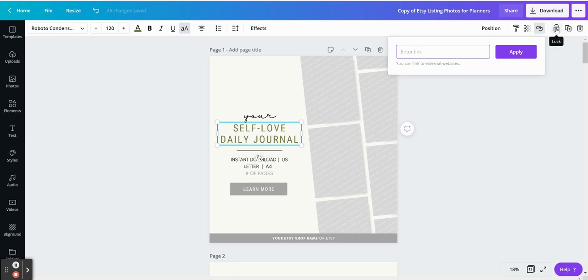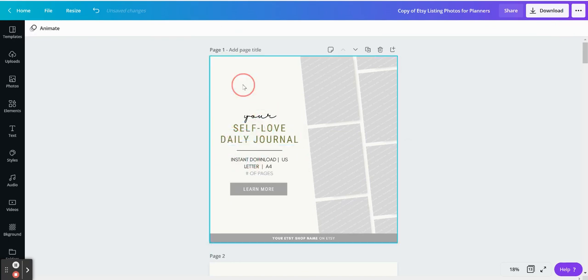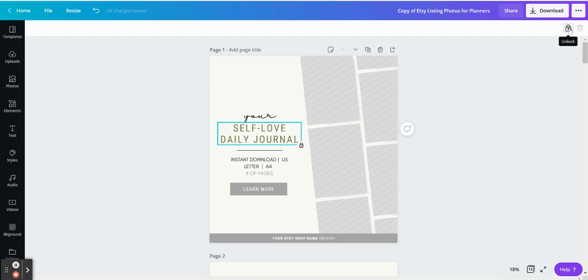You can lock your element. And so for locking the element, now it's unable to be moved. This is good if you just want to make sure this stays in place while you tinker with the other elements on the canvas. And if you want to unlock it, just click it again and hit unlock. You can also duplicate any element within the canvas or delete it.